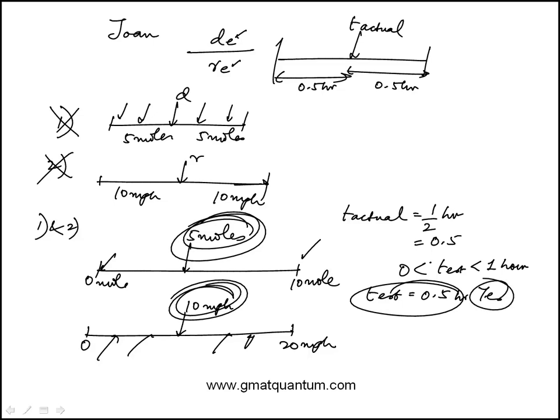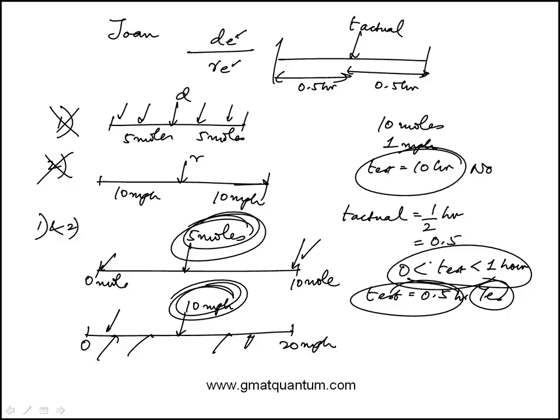Now the question is, how do we get a no? So the no would be if we pick the distance estimate to be close to 10 miles, and the speed estimate to be 1 mile per hour. In this case, the estimate of time would be 10 hours, which would be outside this range, and that would be a no. So we were able to create these simple examples to show that even together, they're insufficient. And the answer is E.